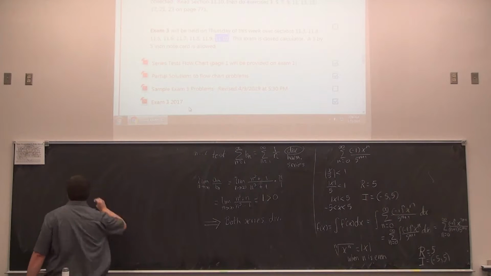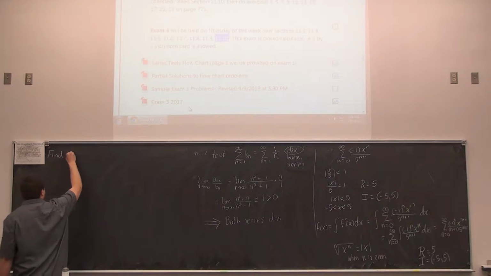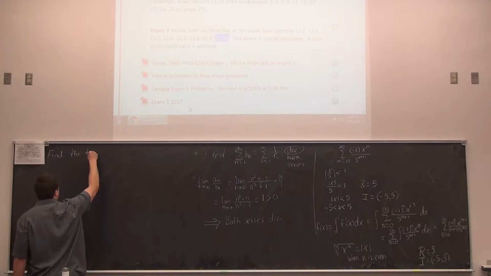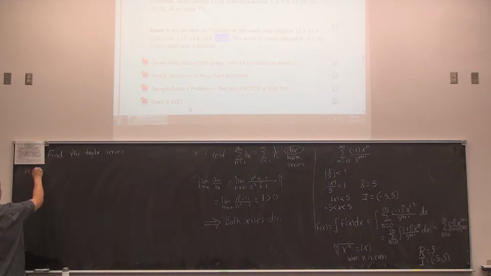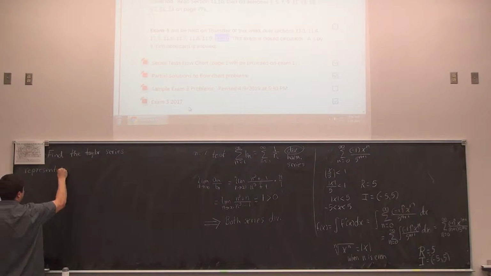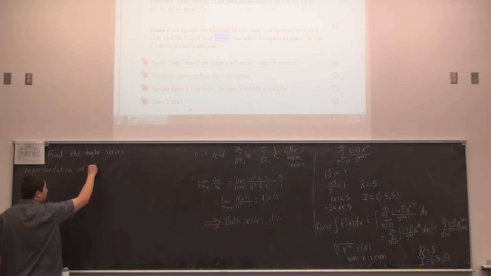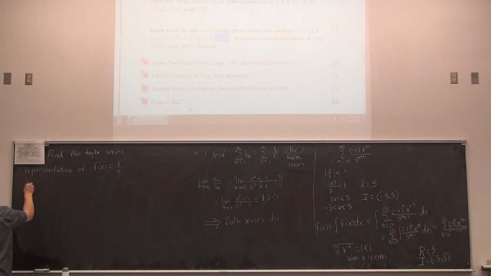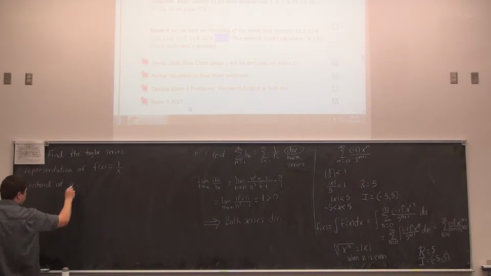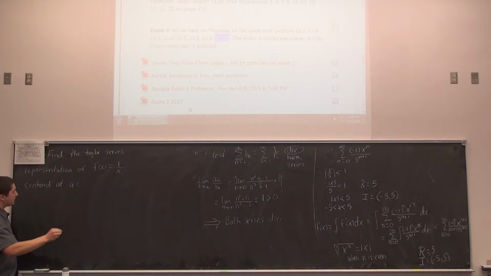which says, find the Taylor series representation of our function, f of x equals 1 divided by x, centered at a, which is always the variable we'd like to use for the center in formulas. Let's let the center be 2, since we've been letting it be 1 too many times. So we'll do the Taylor series representation of this function f of x.